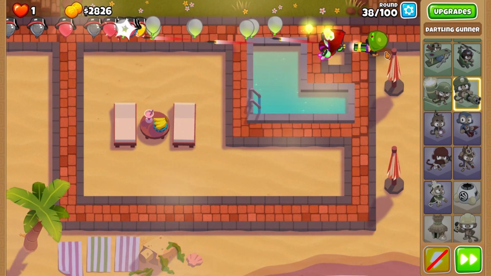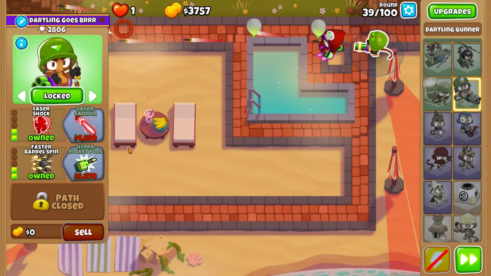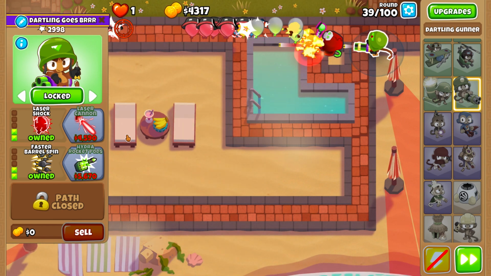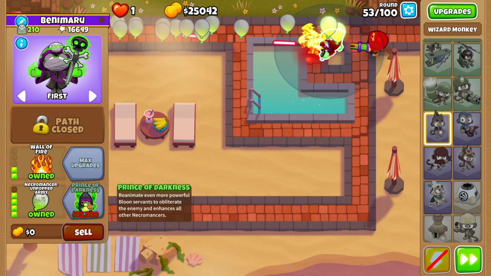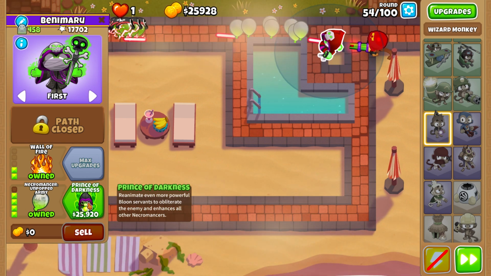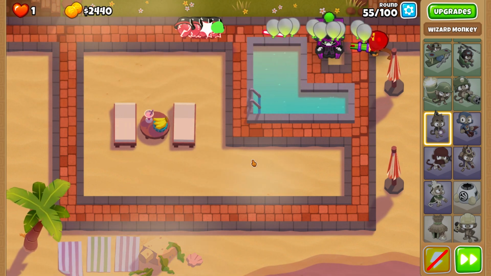The good thing about this tower is that Prince of Darkness is one of the strongest tier 5s, and you can easily afford it in any game mode, including the half cash. I don't recommend using this tower in the half cash because it's a bit expensive for it, but still it's really good. On round 53 we afford the Prince of Darkness. Before this we afforded the tier 3 Dartling Gunner, just to help us out.